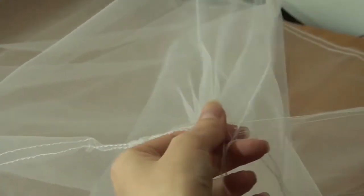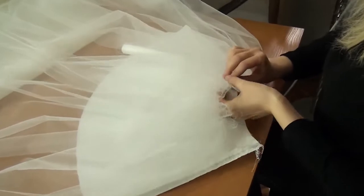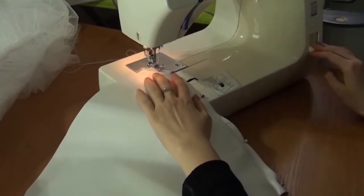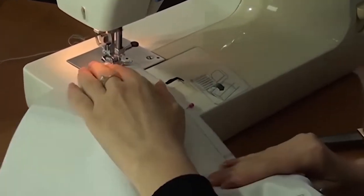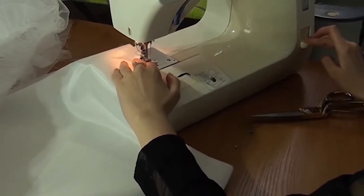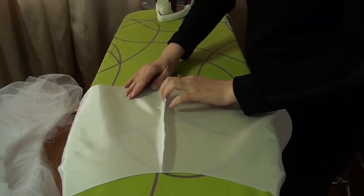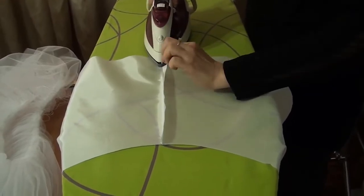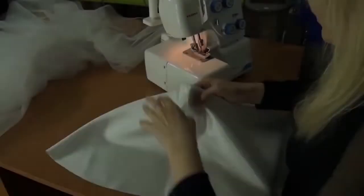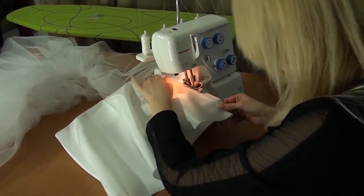After that, I gather the tulle to make it like this. I also do the same on the lining. This seam along the line of the middle of the back. And iron. I sew the seam allowances with an overlocker.